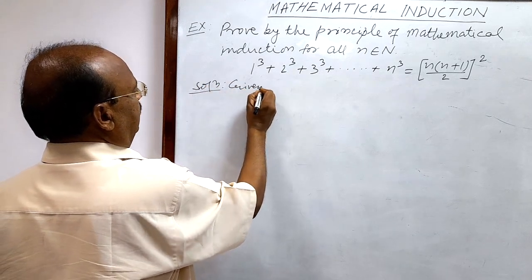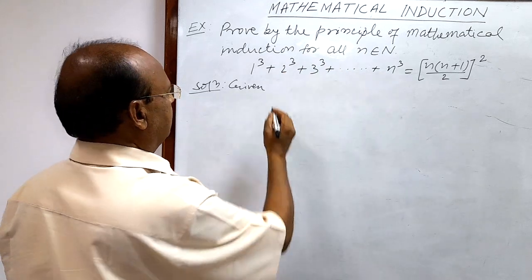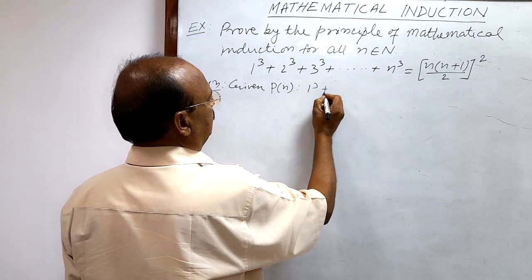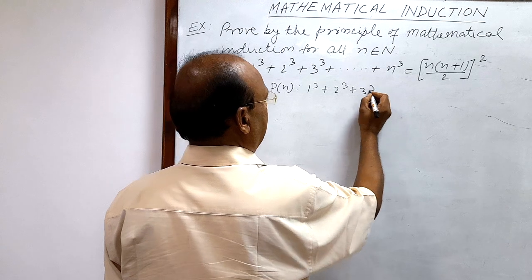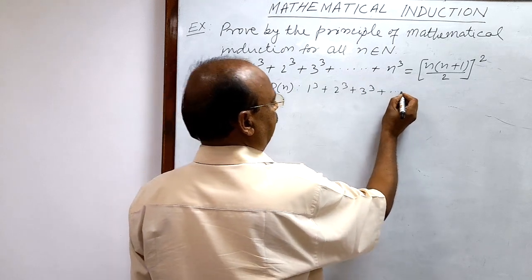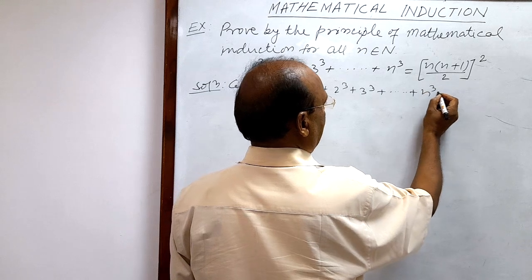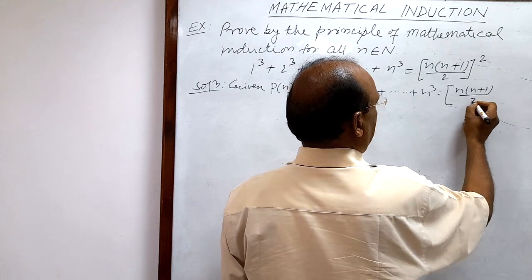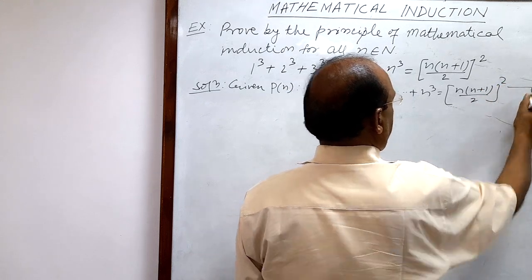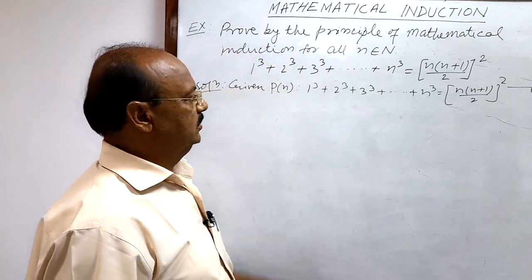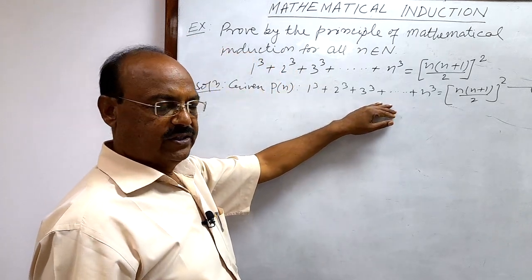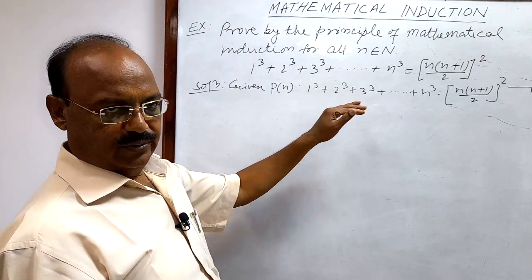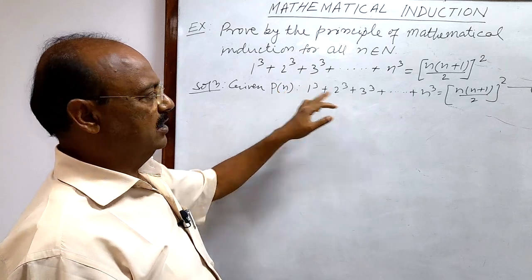Here, this given mathematical statement is denoted by Pn. So this is 1 cube plus 2 cube plus 3 cube up to n cube. The right hand side is n into n plus 1 by 2 whole square. Let us call it relation number 1. Okay. So this statement is given here and the mathematical statement is denoted by Pn. So the first step, we will show that P1 is true. Means we will have to put n is equal to 1 here.